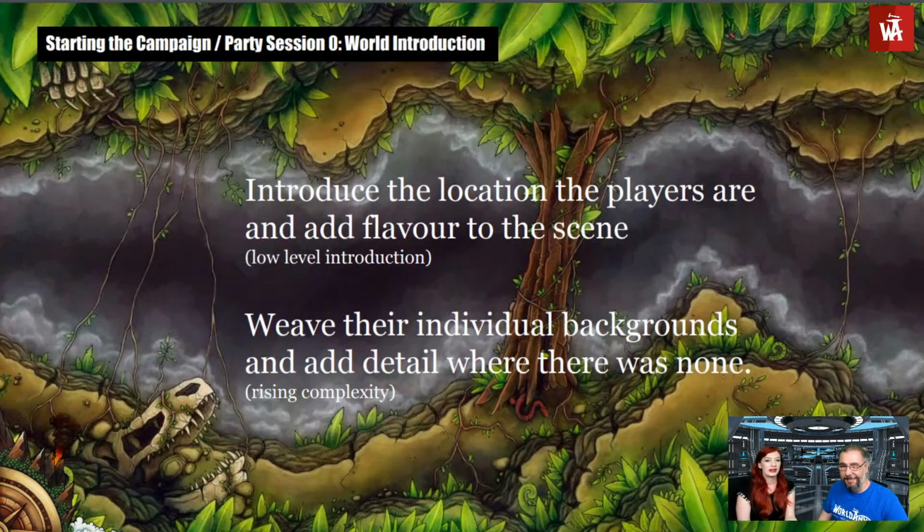Absolutely. And of course, if you want to, you can do a party session zero. This is something that we love. We really recommend it. I know a lot of people like to jump straight into session one, but the truth is that a lot of players are trying on the costume of the character for the first time. There are a lot of things that are new. They're still learning their spells. They're working out their powers. This goes doubly if they are new to the system. Absolutely. Giving them a little bit of a dress rehearsal that doesn't count can be very kind.